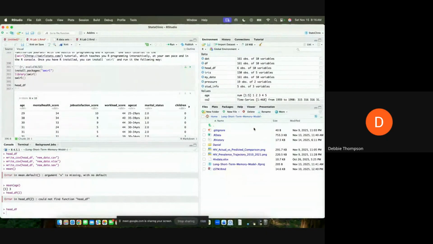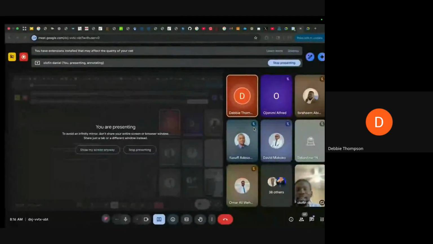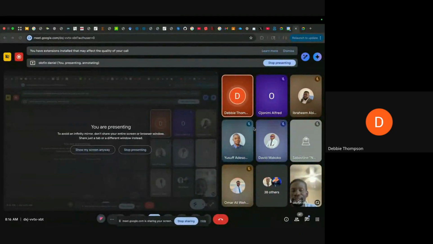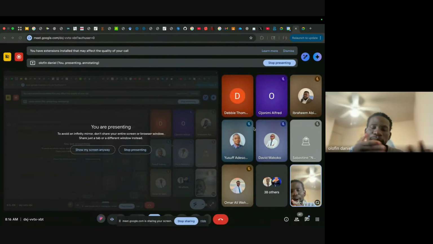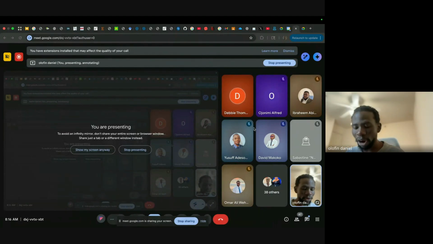I didn't set a working directory though. I just downloaded R. So I'm curious as to why they ended up there. Yeah, they ended up there because maybe you are working with your documents working directory. So what I'm going to advise you is that you can open a folder for this section, or for the class, like start clinic, then put all the data and your R markdown script inside it. Then you can set your working directory to be inside that folder.